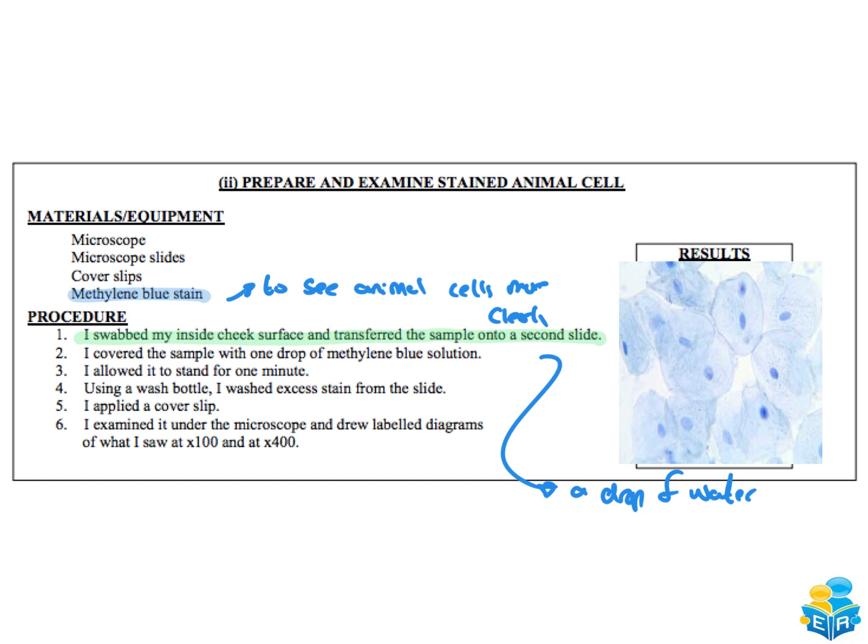the slide. You're then going to put 1 drop of your stain to make sure that you can actually see the cells on top of the sample. So you put 1 drop of methyl blue. You're going to allow it to stand, and then you're going to apply a cover slip. So that's another question that sometimes comes up as well, is how did you apply the cover slip? So you can say you applied it at a 45-degree angle using a mounted needle or tweezers, slowly, and the reason you did this is to prevent air bubbles.